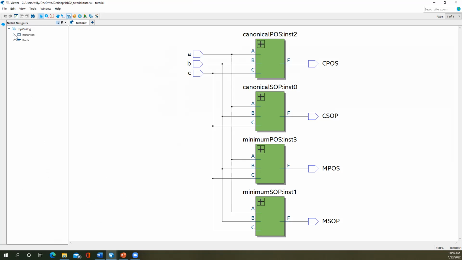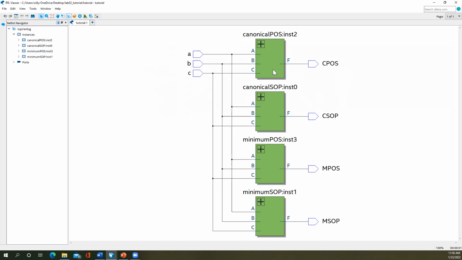Again, if we click down on that, instances, you can see, right, we've got an instance of canonical POS, canonical SOP. You can see that as well here too. Each one of these blocks are named with their instances. Here's our inputs then to top Verilog, lowercase a, b, and c, our outputs, C POS, C SOP, and so on.